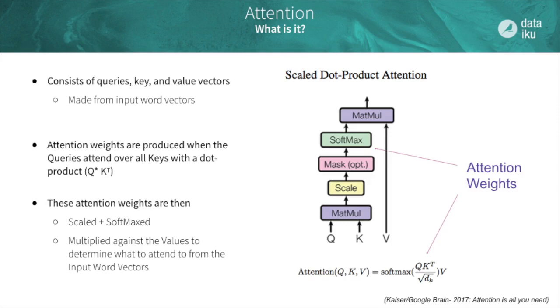Because of attention, sequential positioning doesn't matter. You can attend to any word in the input sequence at once. But when you're developing a translator, normally words which are close to each other are pretty important when you're trying to translate the text. So to make up for that, in this model, you actually do something called a positional encoding. It's a special sine wave function to allow the model to understand the context next to the words.